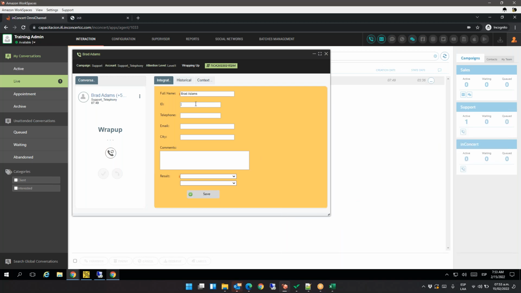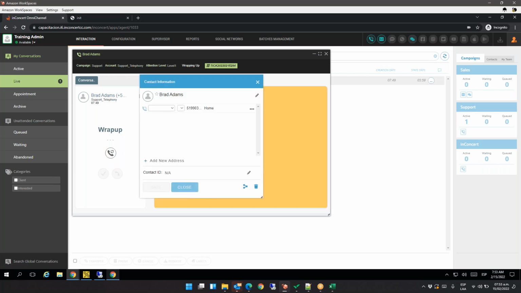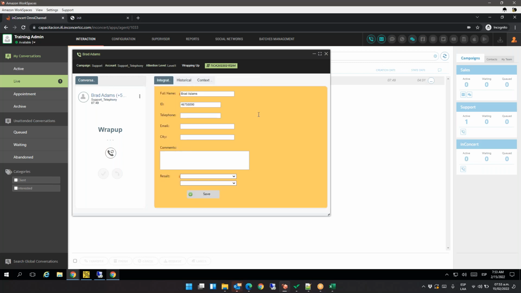What I want you to see is, for example, maybe Adam's ID is 16, this one. I want to see if we can set up this ID from the form. This is also maybe to avoid the agent to do it here or to enter here and put it here. And he just needs to fill this information.